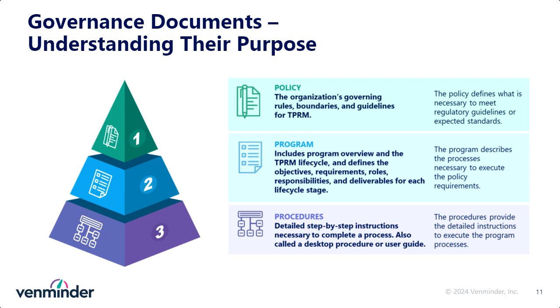This is a comprehensive guide that's going to outline all the processes used to meet the requirements of the policy. It usually follows the life cycle and includes responsible, accountable, consulted, and informed information for each process. It also can outline the expectations of quality, accuracy, and timing. And it includes information about tools and technology.